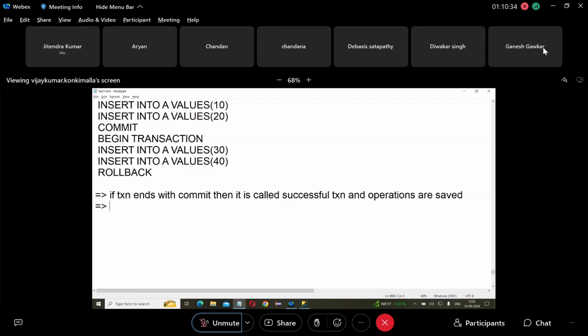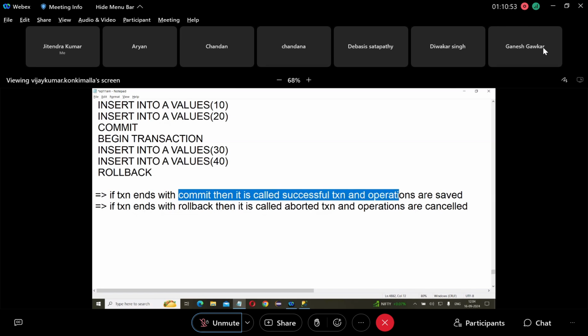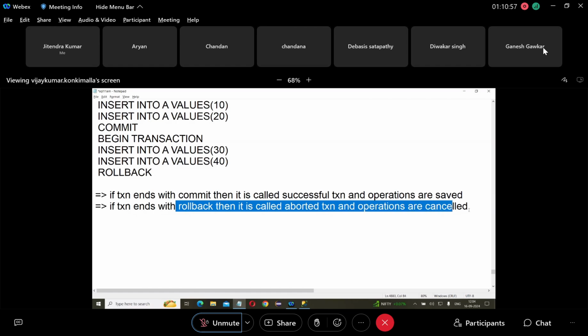If a transaction ends with rollback, it is called an aborted transaction, and operations are cancelled.